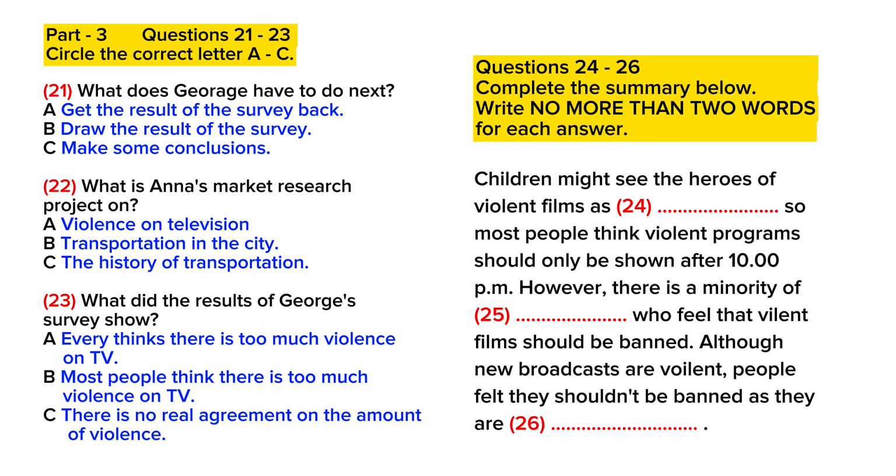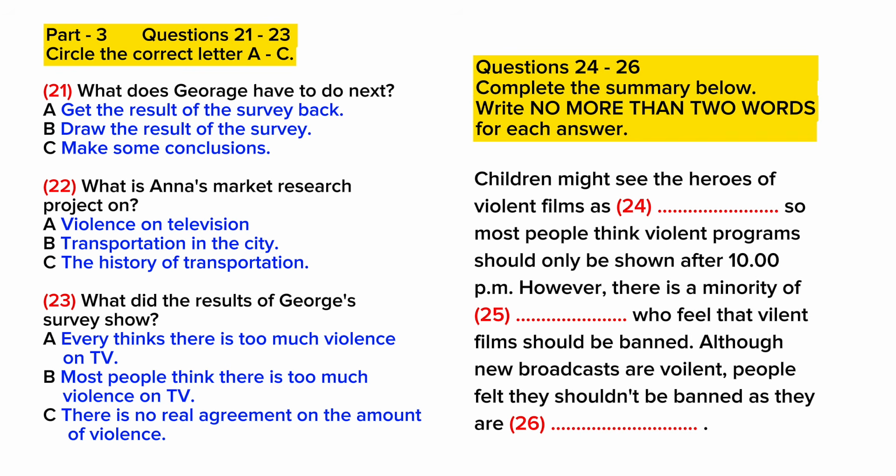The main objection seems to be that, although a lot of people get shot, stabbed, decapitated, and so on, films never show the consequences of this violence. Although people die and get horribly injured, nobody seems to suffer or live with the injuries. Any children watching might take the heroes of these programs as role models and copy their behavior. So, what did most people suggest should be done?